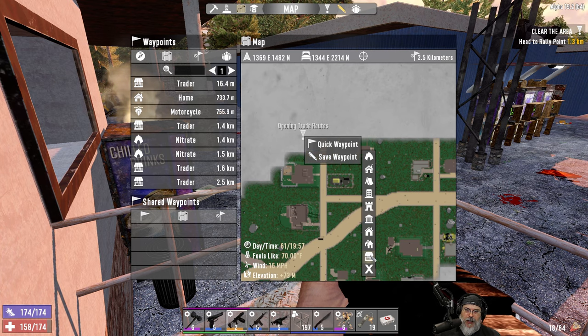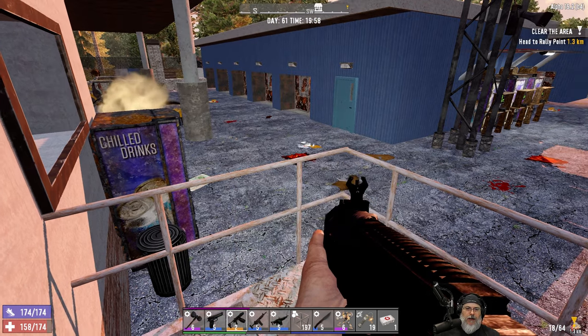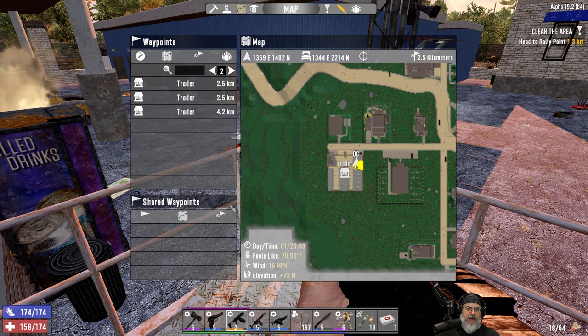Okay. So now, how many traders do we have on this map? We got a lot. We have like 6 or 7. No, we're not eating fish and chips. Yeah, let's see. 1, 2, 3, 4, 5, 6, 7. Yeah, we have 7 traders.